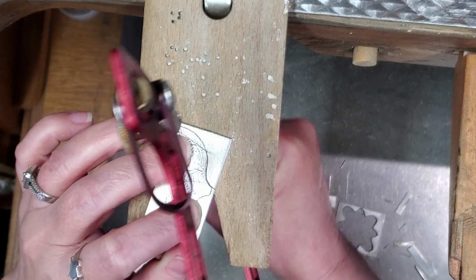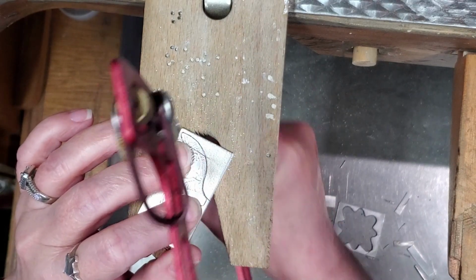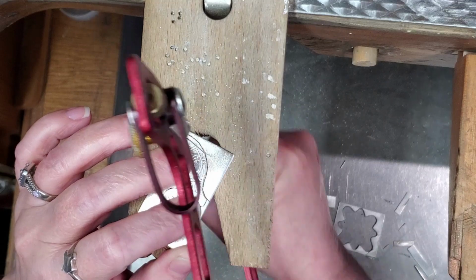So just keep at it until your piece is completely sawn out. I'll finish this off camera and then come back when we're ready to file.